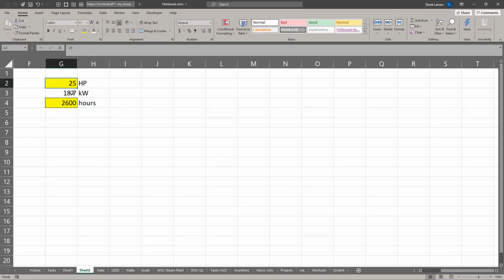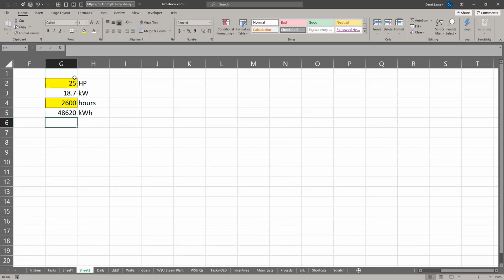So I have a 25 horsepower motor running 2,600 hours a year, and I want to solve for kilowatt hours. What you should be doing is referencing this cell to do that calculation. What I don't want you to do is type 18.7 times that.